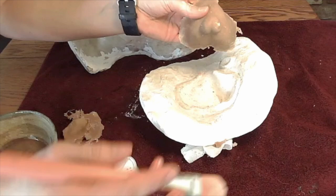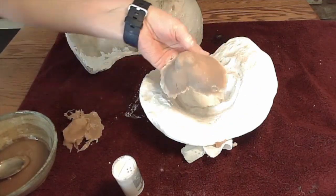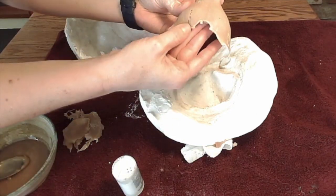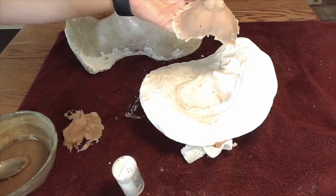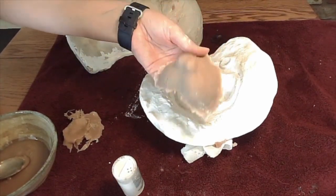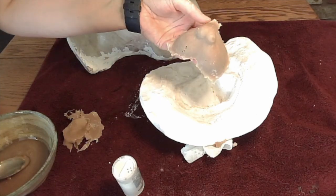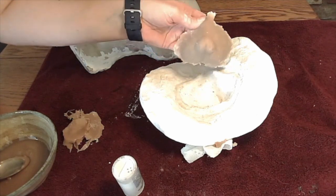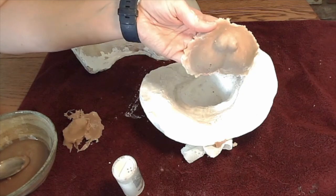There you go — this is the mouse nose. You can see it has fairly good edges. It has a few holes here and there, but for the makeup look I'm going to do I'll just work with the holes as they are. I'm not going to redo it even though it could probably use one more pass. And voila — now you can apply it and do your makeup look. The excess gelatin can be saved, reheated, and used again — it's completely recyclable.